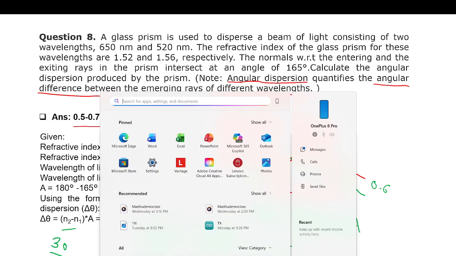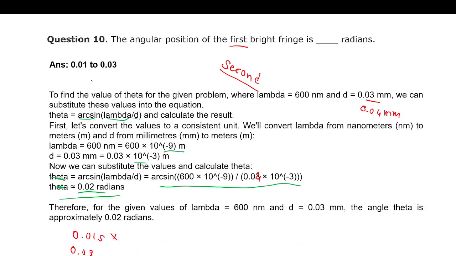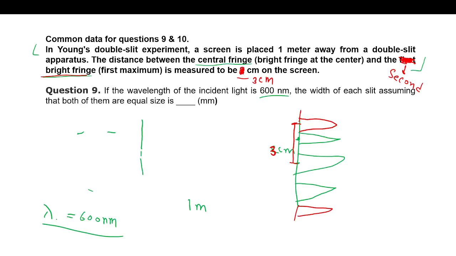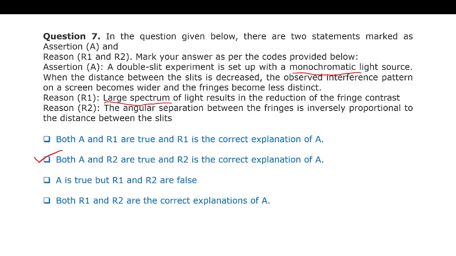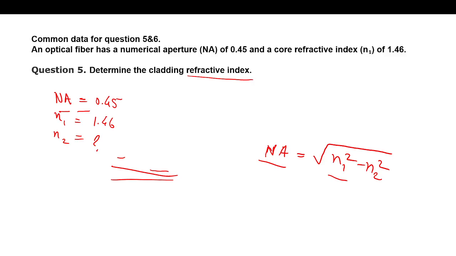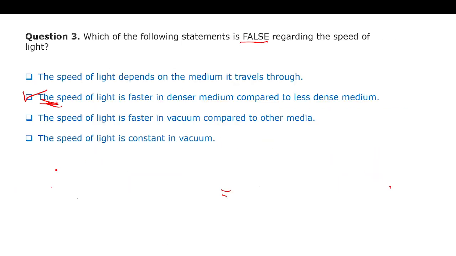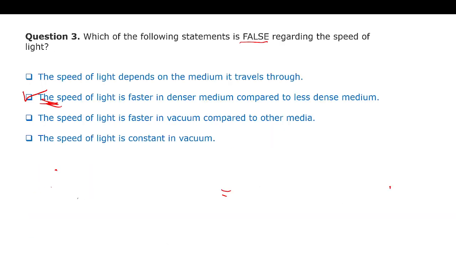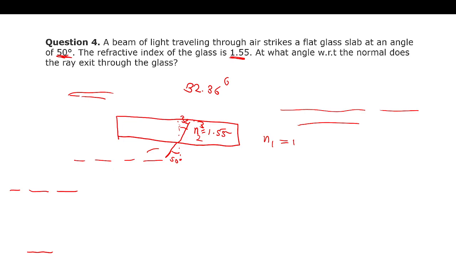Now, okay, so I think enough for today. We'll discuss. Do you want to discuss more? Anything you have in doubts? Whatever I discussed today, was it understandable or not? This one. Was this understandable? Can you try this question also? It is already given here. 32.36 degree.